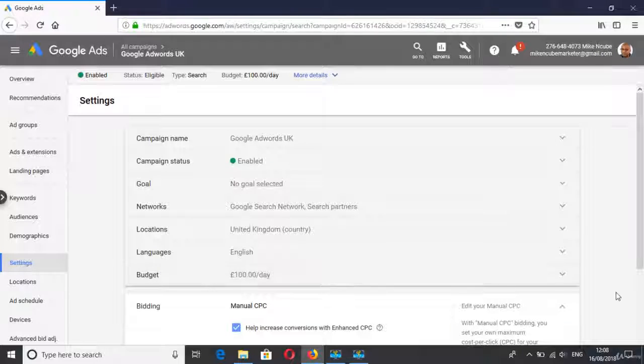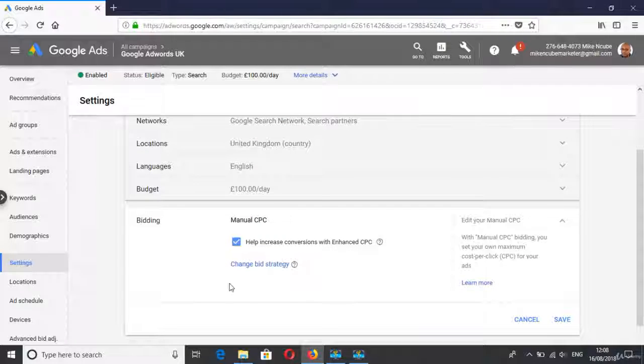So if we come in here, as you can see, this is set to manual CPC, and this was after I'd run a maximize conversions bid strategy before, and maximize clicks when I actually started. But after some time I realized that there was a ceiling on the amount that I wanted to spend, and so I changed it to manual CPC, and it has been working perfectly for these campaigns.